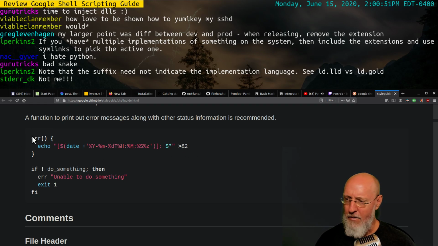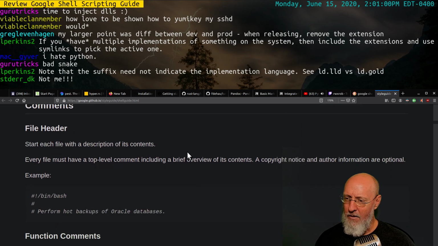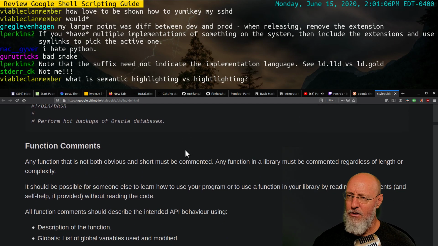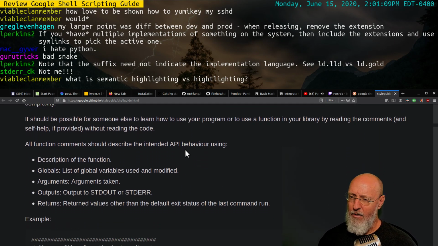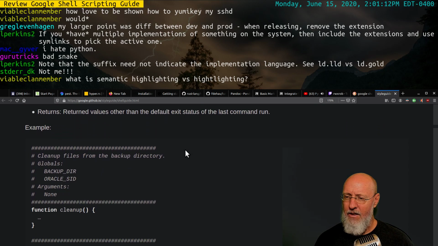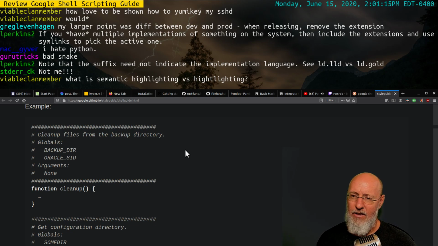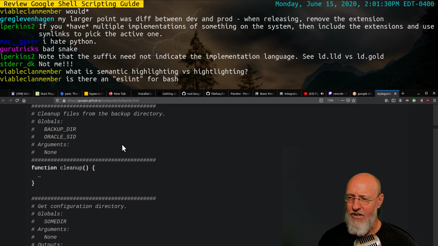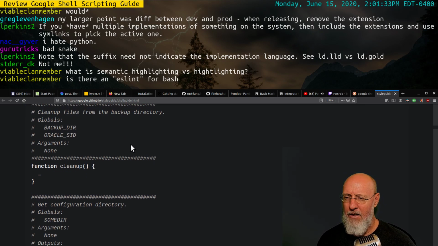Okay, so here we go. This is just telling you to print out error messages. Okay, we got it. Comments. They have a set way of doing comments, which is cool. Then they have globals listed, and most companies will have something like this at the top. I do think that's a good idea. I don't do it as much as I should, but this is a good idea. I usually put comments in a little bit cleaner way. I don't necessarily have them all blocked out like this. But there is an ESLint for Bash. That's why I found this, guys. I found one that I'll talk about later.